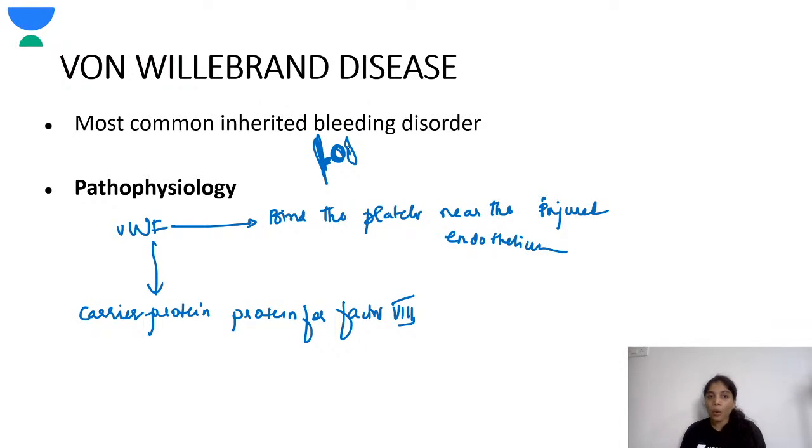So how do they generally present? They have a presentation of a platelet dysfunction disorder. They can have mucosal bleeding, so they can have epistaxis. Girls can have severe menorrhagia. There could be easy bruising. These are the presentations you have to keep in mind. Next, coming to the classification.